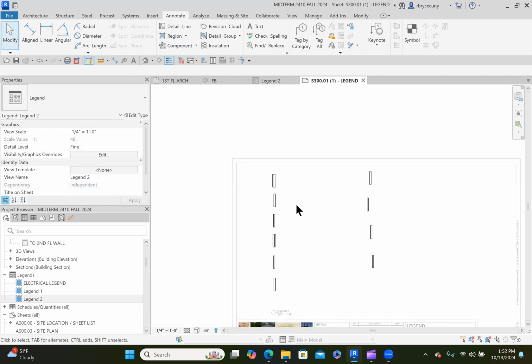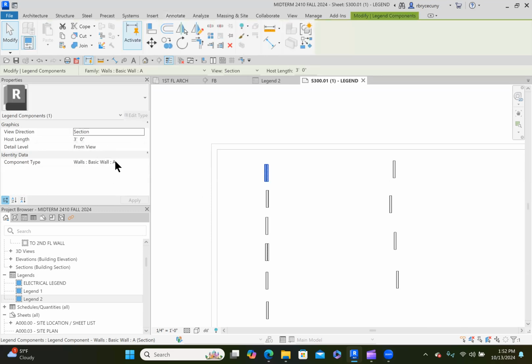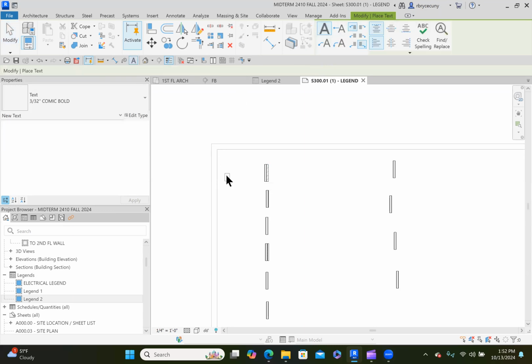Now let's start out by labeling these. Well, what is the name of this one? We can go over here and it says A. So I just highlighted that, and on the keyboard I did Control C, which copies that. And now I'm going to go over here and tell Revit I want to put some text in.